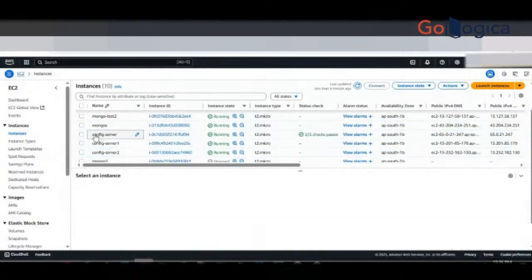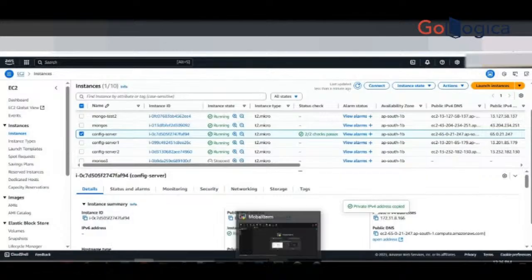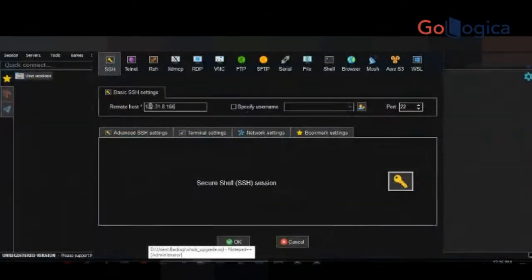This config server is the most intermediate thing. It lies between the Mongos and the MongoDB shards. If this config server is up, then both the Mongos and the shards will work. Once you deep dive into that, you will understand this.